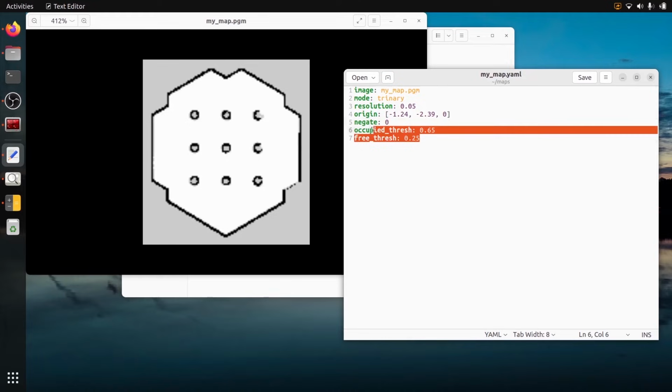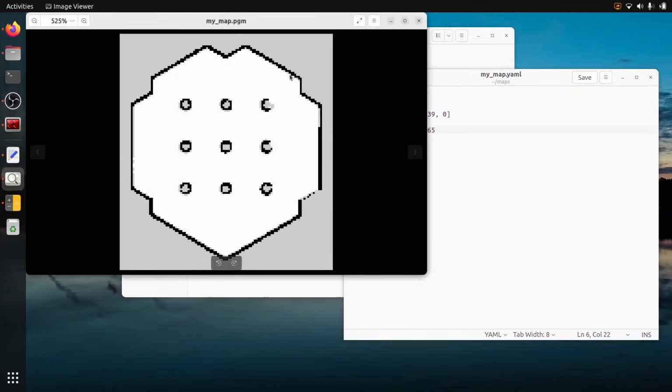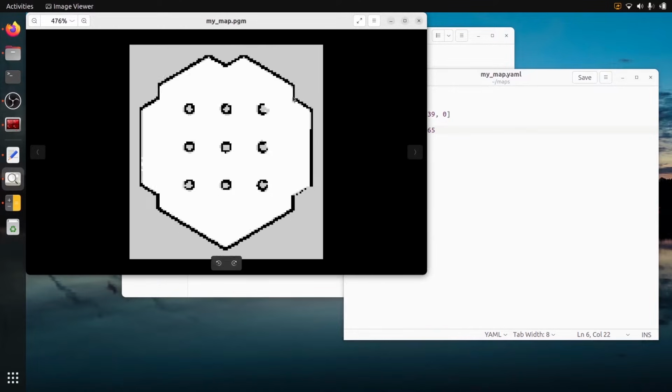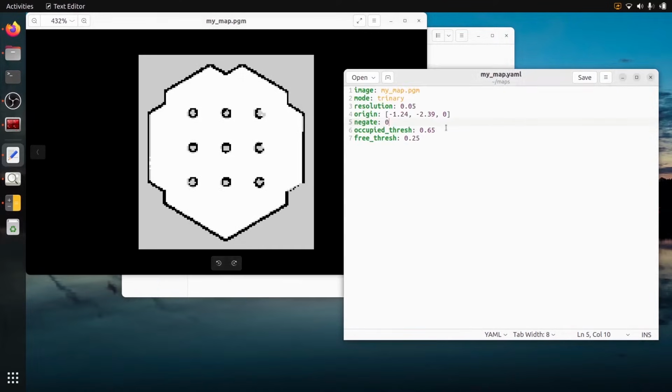And then this occupied threshold. So the thing is, we have here a clear separation between, so that's black or that's white. Okay, so black is an obstacle, white is free space. But in the end, it's all about probability. It's about the probability that one pixel is occupied or not. And so here, the setting is that if a pixel has a more than 65% chance, so probability of being occupied, then it is considered as occupied. If the probability that the pixel is occupied is less than 25%, then we consider the pixel as not occupied.